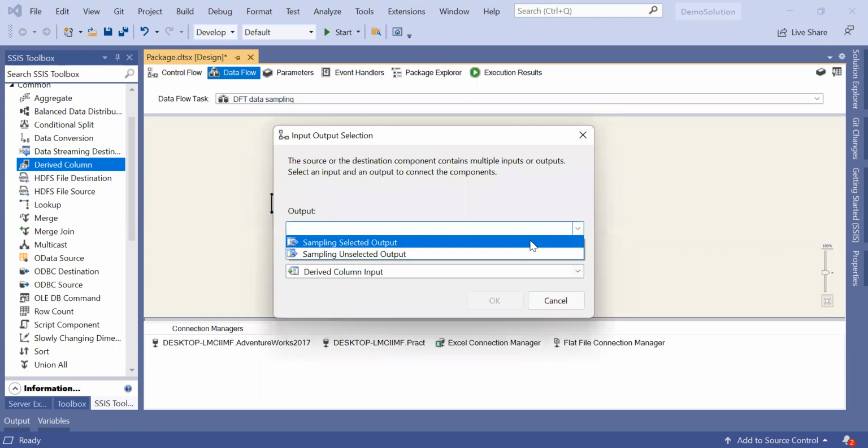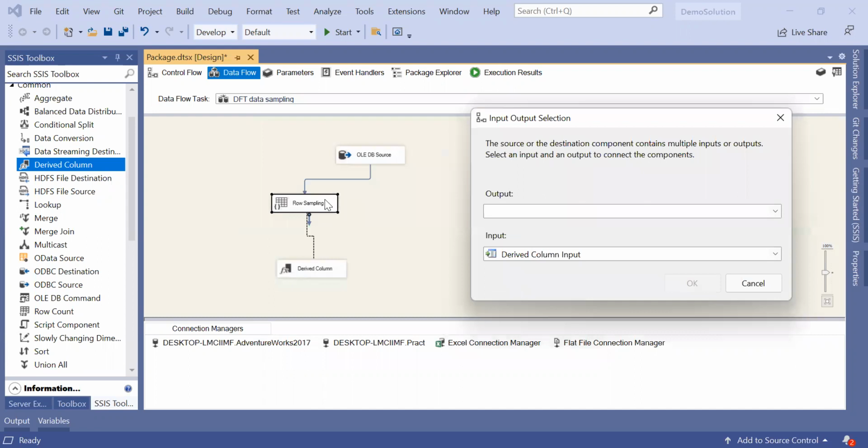I have just placed row sampling and the derived column, which is actually a temporary data holder in our current plan of execution. And it asks what data you should capture. That says sampling selected output. What is this sampling selected and sampling unselected output?